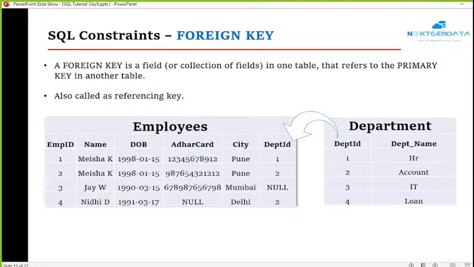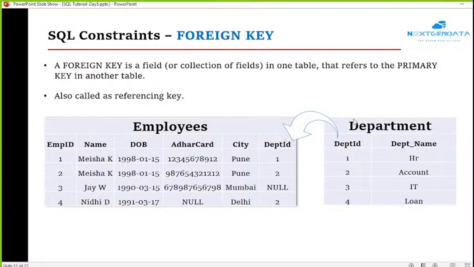You may remember that we call foreigners those who came to our country or are not from our country. The same thing applies here. The field which is coming from the other table is called a foreign key. In the case of the employee table, we are importing the department ID field from the department table.